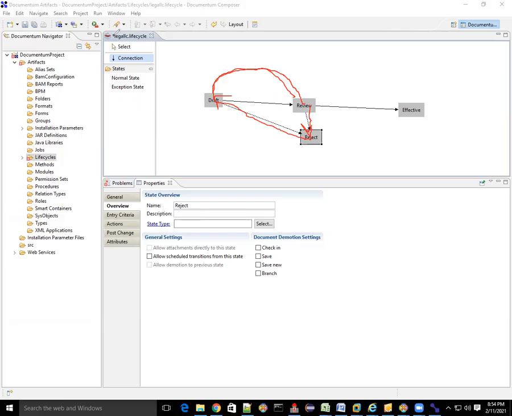Let me give you one example. We are humans, right? God has defined the states of human life: first child, then young, and then old. Let's say there are three stages.